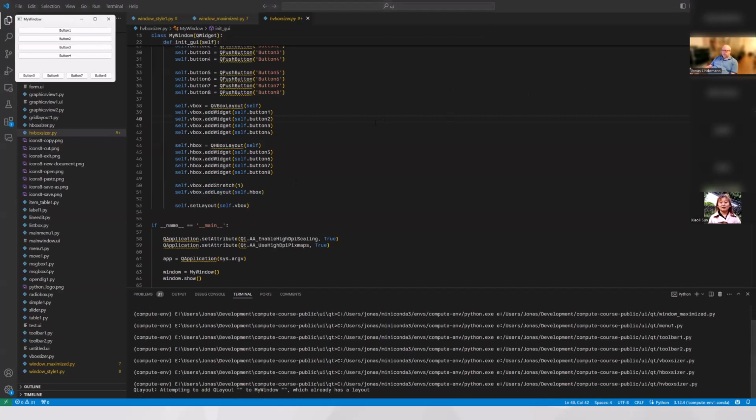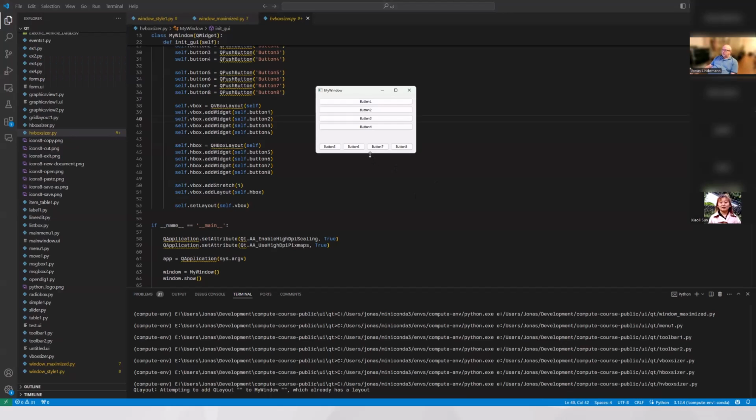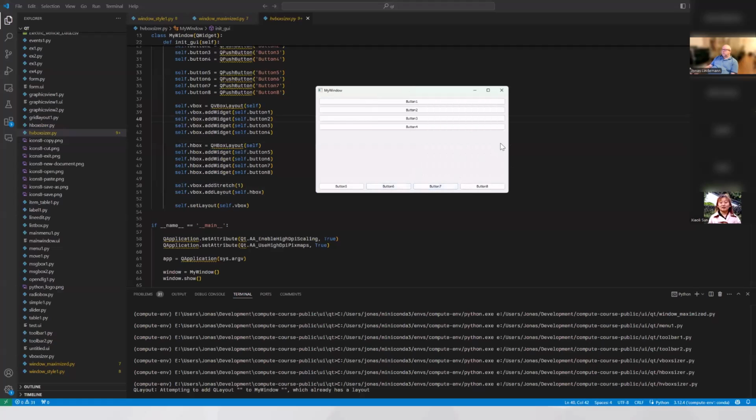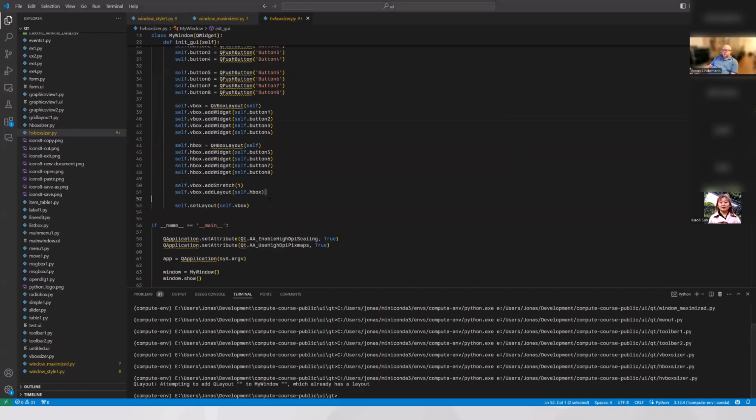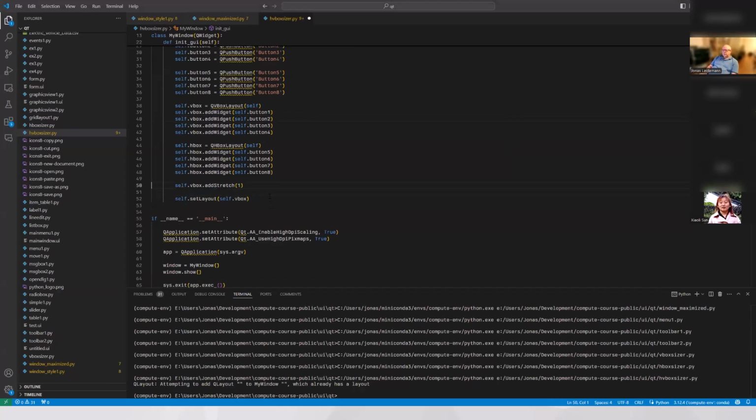And that will give me a user interface that looks something like this. And if I resize it in this way now, you can see that these buttons will stay on top because there is an invisible spring here going in this direction, pushing the buttons up. Same thing here, you can see that they will distribute as well, but I could have added the stretch in a different place as well.